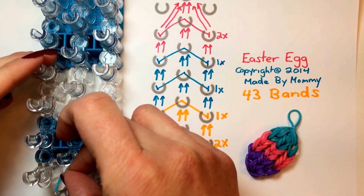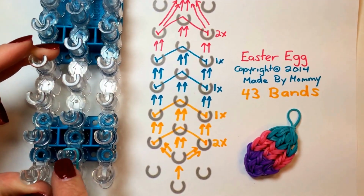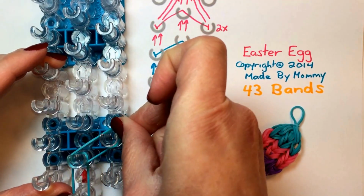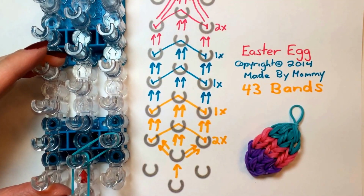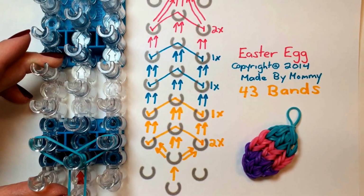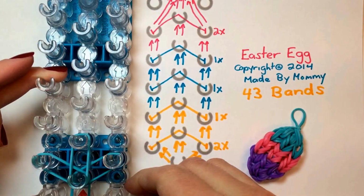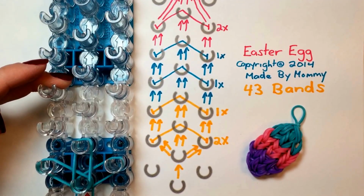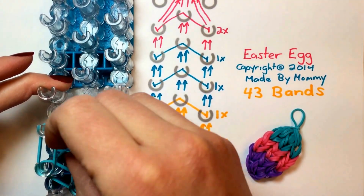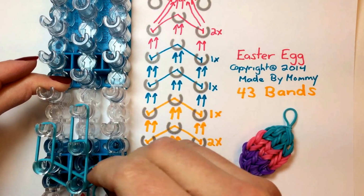Take the rubber band that I want to be at the top of my egg, a single placed on the center row. Now I'm going to take 2 at a time on the diagonal to the right, on the diagonal to the left, and then going in the center forward. Now taking 2 at a time, we're going to go straight left side, straight in the center, and straight on the right.